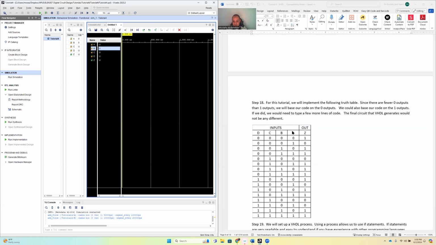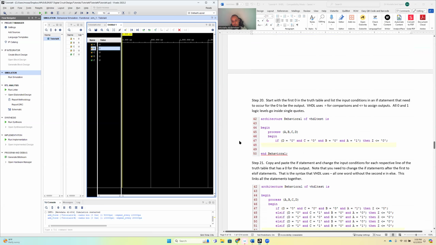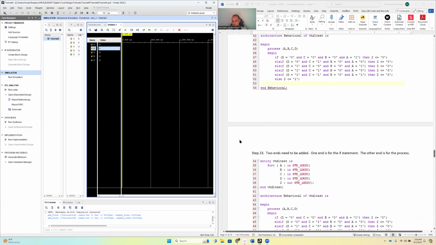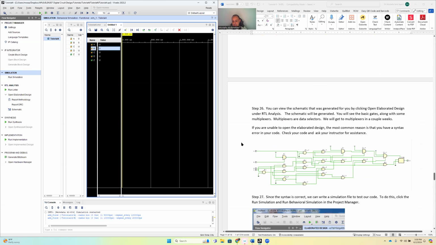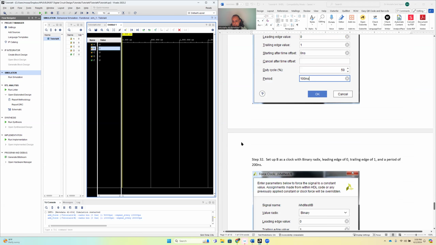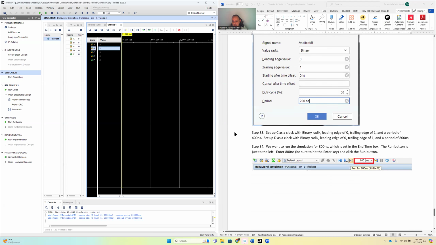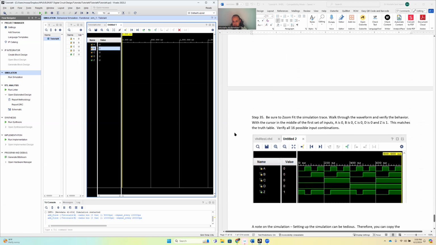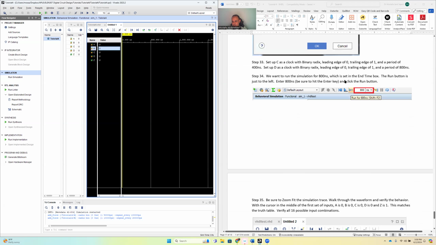So if we start with 1000 megahertz here, 1 gigahertz, this will be 500 mega, this will be 250 mega, this will be 125 megahertz. That's basically how it goes. The period will be doubled as you go from A to D. So let's see what he did for C. B is 200. For C, it should be 400. Yeah, 400 for C, and in step 34 for D, it should be 800.